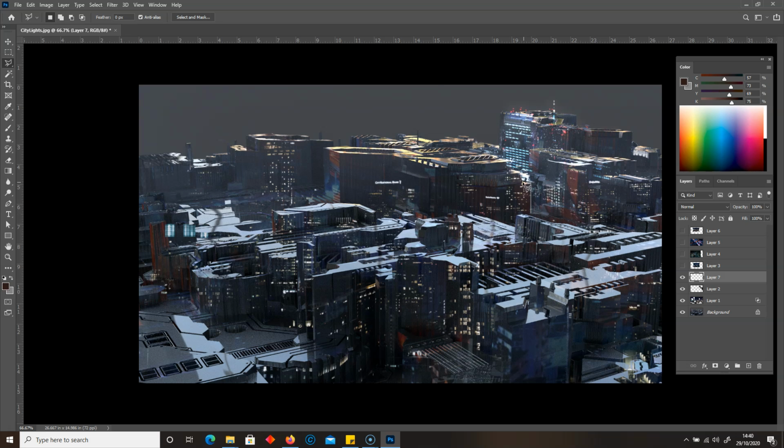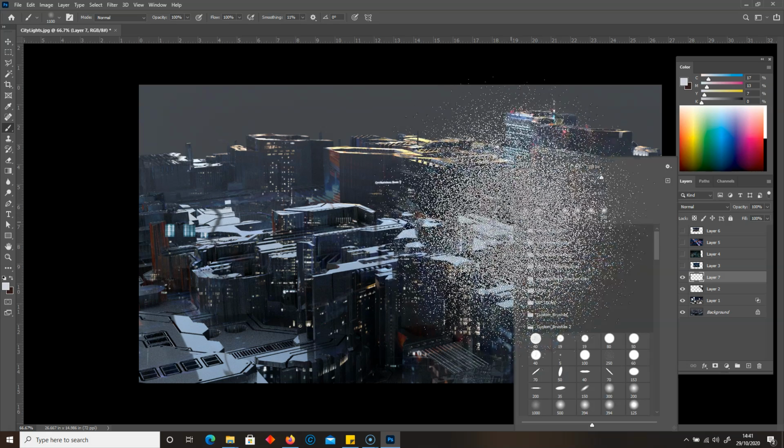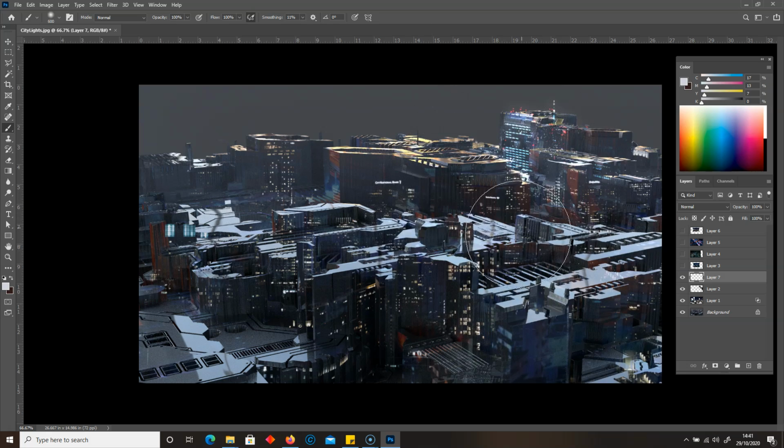So we're going to use this lasso tool or polygonal tool, and I'm just going to draw around these shapes. So you can be as precise as you want to be. For here, I'm just very loosely trying to match the same shape. I'm going to draw around this and then press Control H just so I can hide that selection. I'm going to go to a cooler color, let's say like a bright gray, and then select my airbrush or soft brush and then just lightly add some lights in this area.